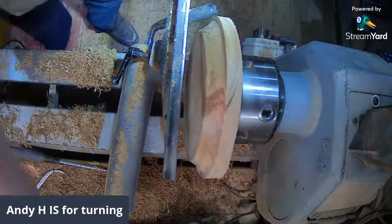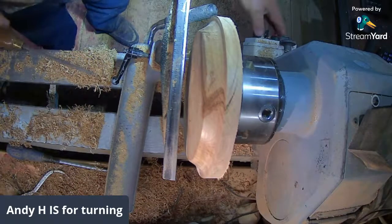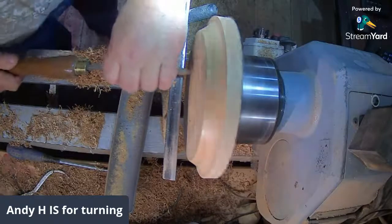Okie doke. Right. Steve Scott's turned some resin pen blanks today. Much prefer to turn wood, although the resin looks nice. I agree with you there, Steve. Yeah. Absolutely.